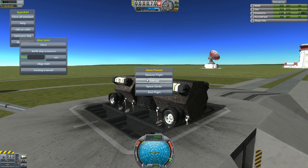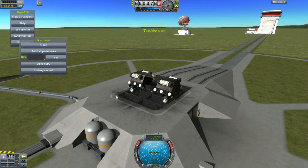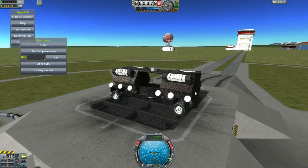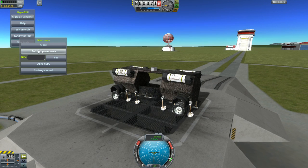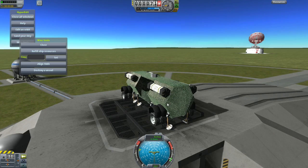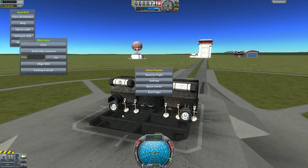Let's restart our flight and try one more time. End flight, restart flight. Just to make sure. But I think this landing gear is going to work for us. So there's our gravity and physics kicking in. There's our landing gear down. Alright. Refill ship's resources. There's all the ore bopping on there. And it looks like it's holding pretty good. So I think this is going to work. I think this will go well.